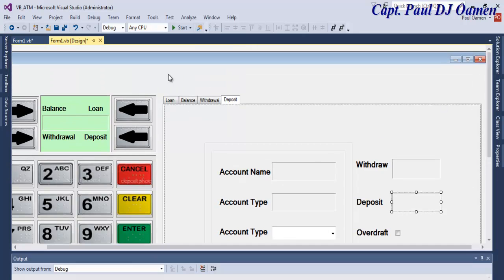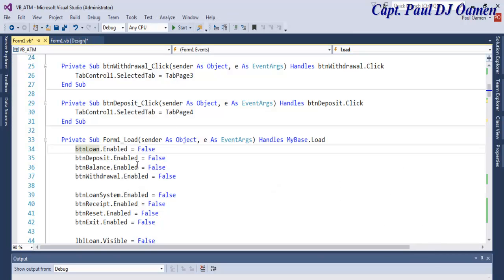One thing I would like to do is to disable all of these tabs. So I'll double click on my form right there.